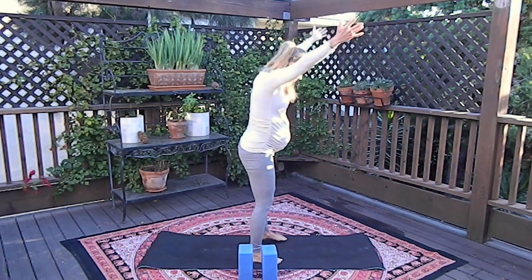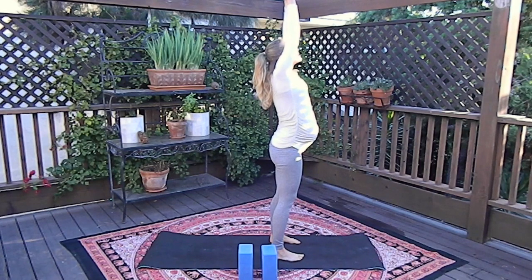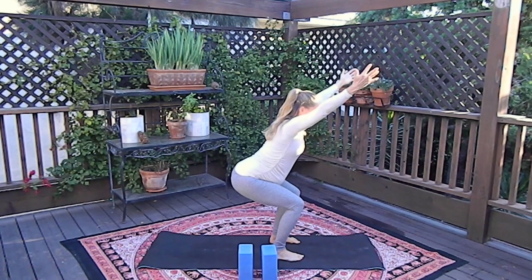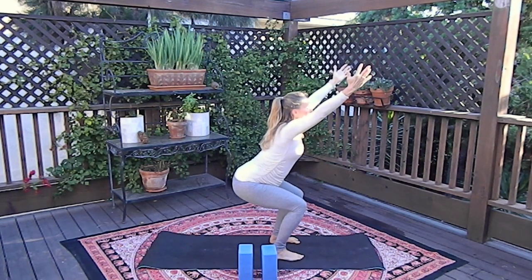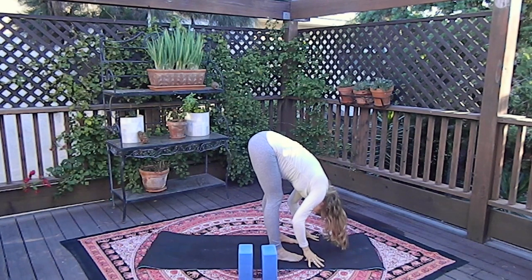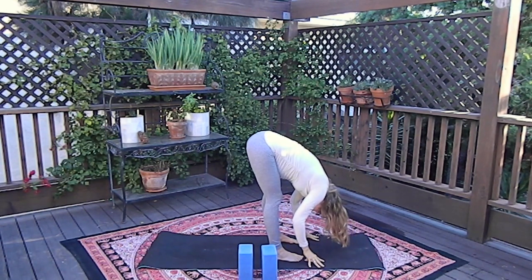Step your feet wider apart. Breathe in, look up, palms touching, and exhale to sink your hips back and down into chair pose. Arms are still reaching, hips are going back, so knees are over ankles. Breathing in. And then sitting a little lower. And then finally fold over your legs, releasing everything. Slow your heart rate by breathing in deep and releasing slowly. Let gravity open up your sacrum.